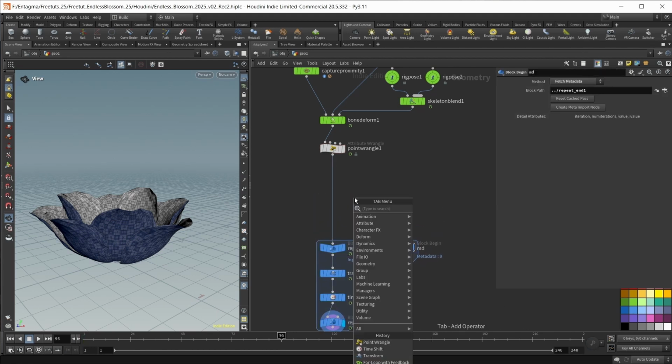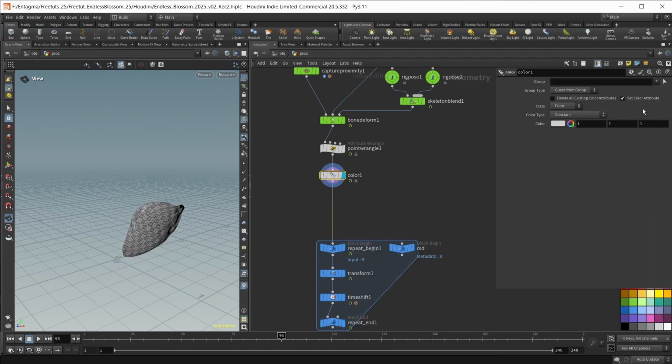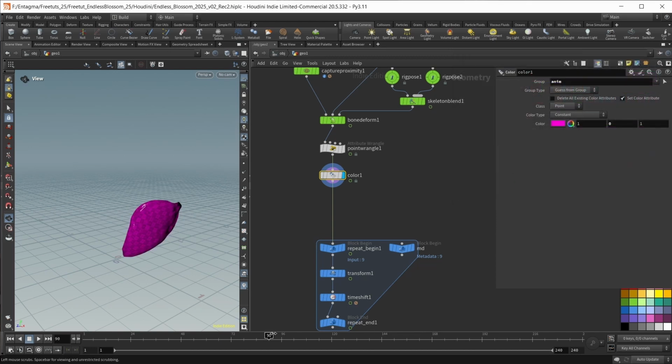So to visualize it, I want to drop down 2 color nodes. And on the first color node, I just want to color everything that's in the anim group. And let's color this pink. So as long as we're before frame 96, this is pink, and after it, it's gray. And then I simply want to copy this one more time and color the Vellum source group and color this a dark purple. And this is only active on frame 96. After that, it's just gray. And if we're before that, we're just in the anim state.